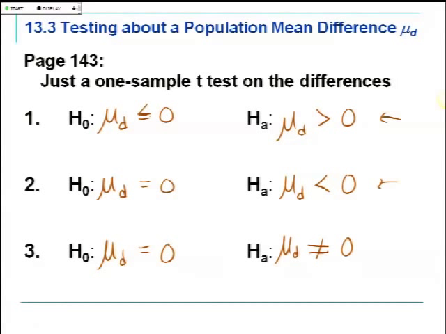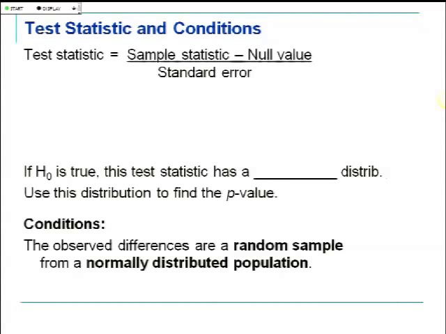But the equal needs to go there. So there's the typical set of possible hypotheses. Key here, if I give you the difference defined, then you're going to have to use that to know which direction of these two you might want to put. If I don't give you the differences defined and you have to calculate them, on your homework there's 5 pairs that you have to get the differences. You can decide how you want to calculate them, and then your HA might be different than my answer key for how I calculate them, but your t statistic would be positive instead of negative, and your p-value would be the same.